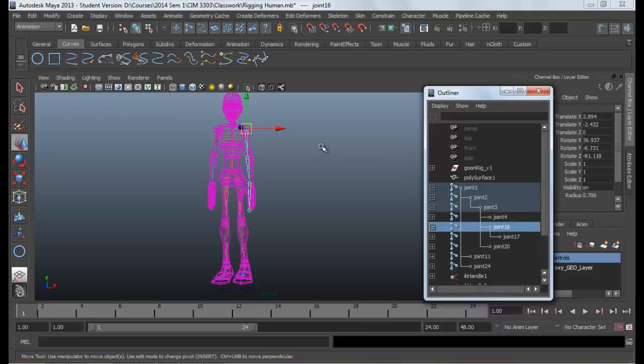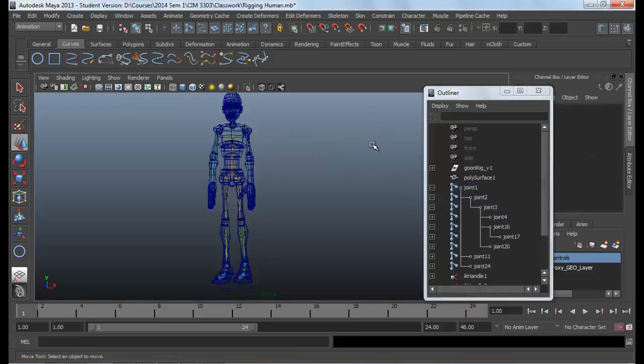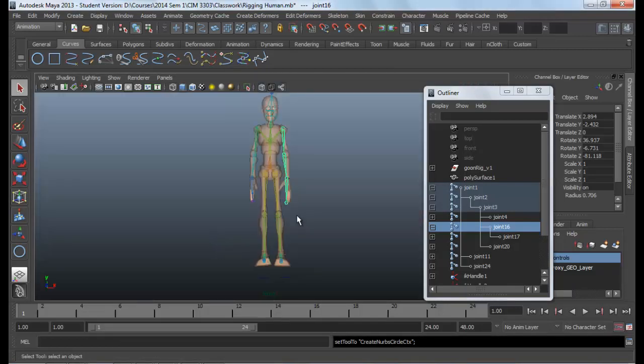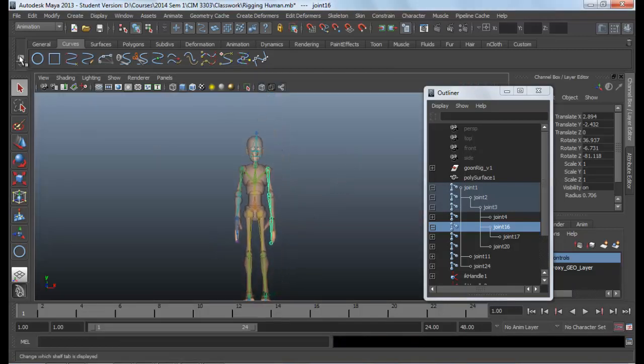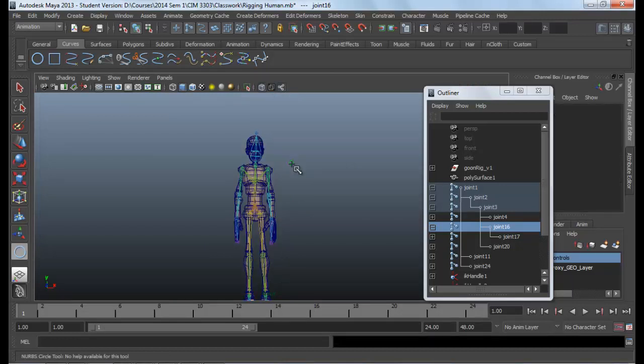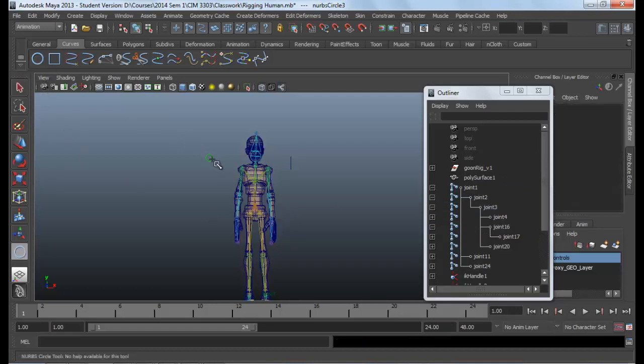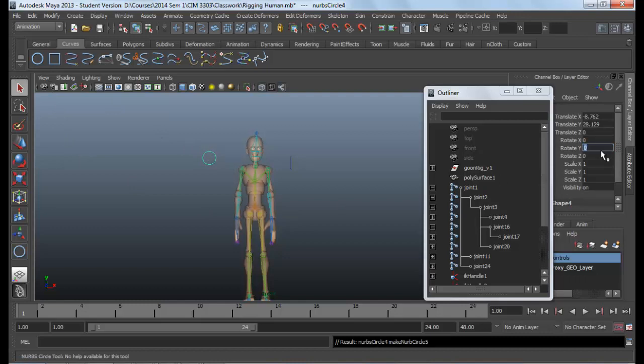Yeah, so for this joint number 16, which you would name in your projects, I'll click a circle. Let me go back to this one again, create a circle over here, and just rotate it around my y-axis so I can actually use it over there.